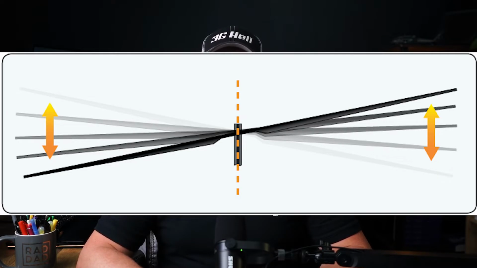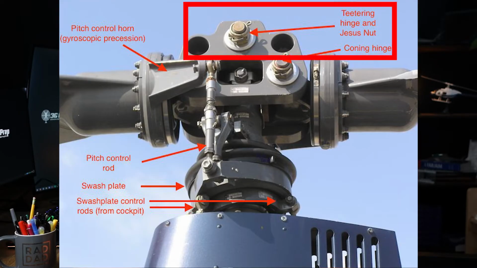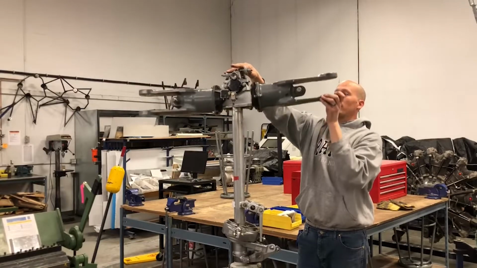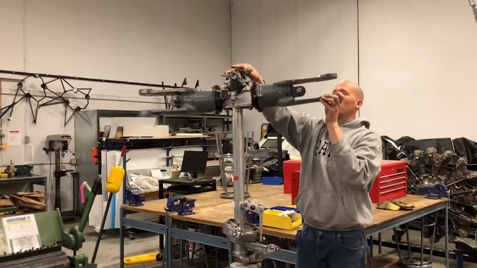The blades are mounted in such a way that they can flap together as a unit. When one blade flaps up, the other one flaps down. The pitch of the blades can be adjusted collectively or cyclically by the pilot, similar to other systems. Let's talk about teetering hinges. The semi-rigid rotor system often uses a teetering hinge at the hub, allowing the rotor blades to seesaw or teeter. This hinge permits the blades to flap together, but prevents independent movement.